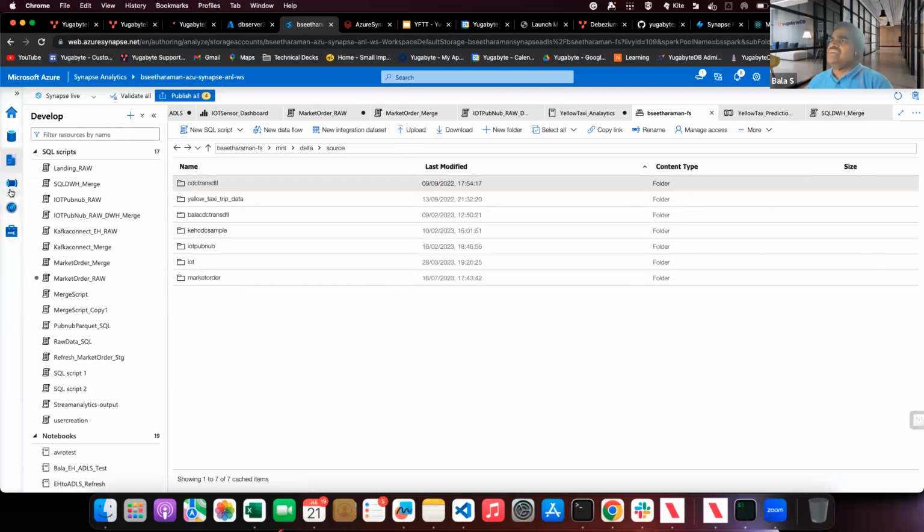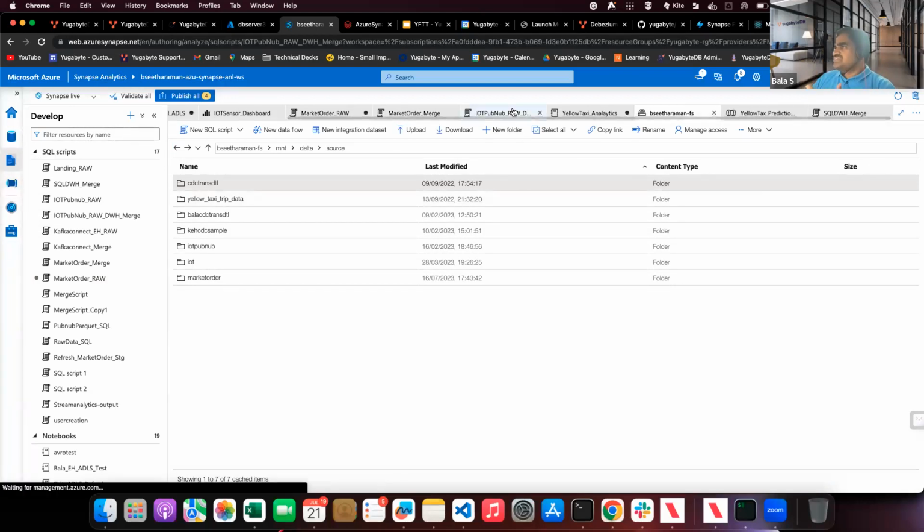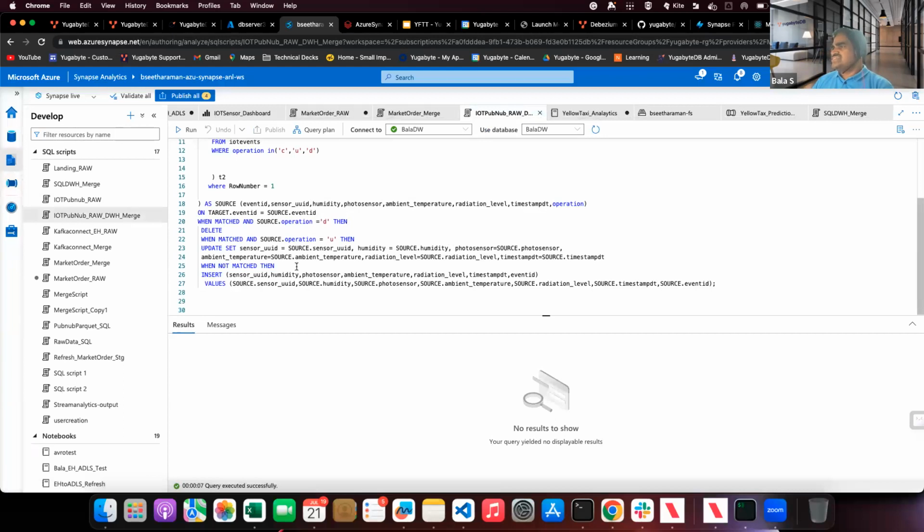And this is again run through the same portion of the merge script, which helps you identify the changes. Based on the elements coming from the IoT data, it's carrying the event data, like event ID, sensor ID, the humidity, photo sensor, the different sensor values. Whatever you want to persist from the data lake analytics perspective can be persisted, and you can just use those fields for all the operations.